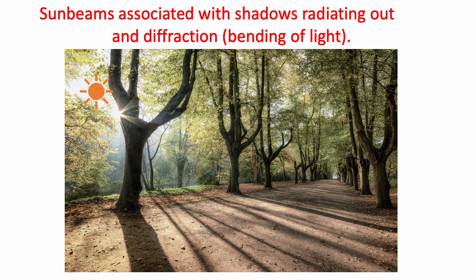Sunbeams are often associated with diffraction, or the bending of light. These light rays, rather than being blocked by the tree, bend around it, so this area appears light against the dark tree. Adding diffraction to your painting, like whitening this part of the tree, greatly increases the apparent intensity of the light.